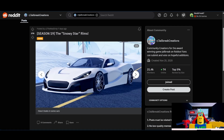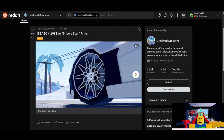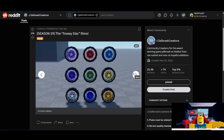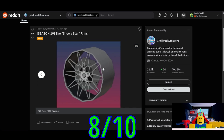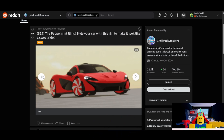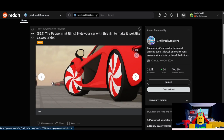From the real Staforp, we have the Snowy Star rims. I do have a good bit of confidence in this one, because while it doesn't super overtly show that it fits the theme, I do think it still works. I think this is a very versatile rim — it could fit on a car even outside of the theme. It has a good amount of support, so compared to the other rims I definitely think this is a very strong contender. I'll go with an 8 out of 10. Next, the Peppermint rims — I think I will go with a 9 out of 10. Out of all the rims we've seen, this probably has the strongest chance. The Peppermint stuff could be interpreted as being too Christmassy, but if they allow candy canes then this should be no problem. It fits the theme well and has a lot of support.